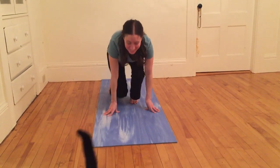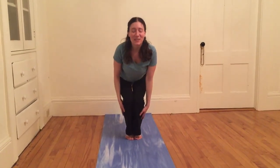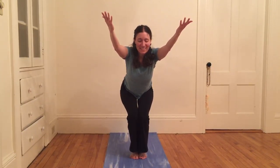Moving on — bring big toes together, heels together, reach hips low, bend knees, inhale arms up into chair pose. Inhaling, spine strong and long, arms shining up towards the sky. Inhale, reach arms a little higher; exhale, sinking hips a little lower. Just three more breaths here — you can do anything for three more breaths. Feel that little chair behind you, maybe tucking your tailbone.